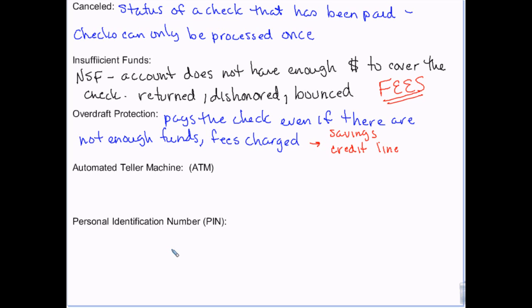So at a Bank of America, the ATM machines, I can go to any ATM machine in the world and put my bank card in it and get money out. If I go to an ATM machine that is not my bank account, or my bank branch, so for me, because I have a credit union, I can go to any credit union ATM and that's okay, because credit unions are on the same network together and they don't charge fees for using other credit union ATMs.